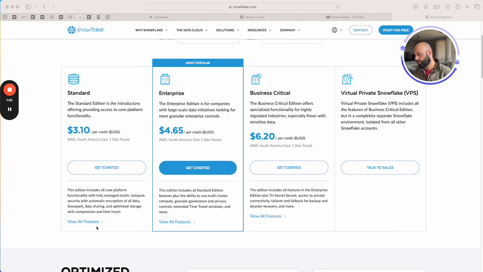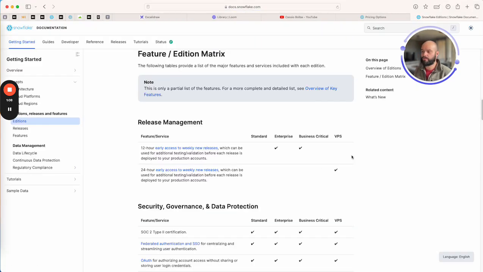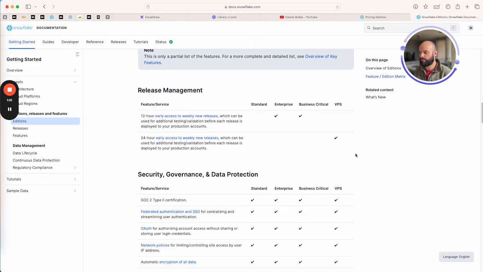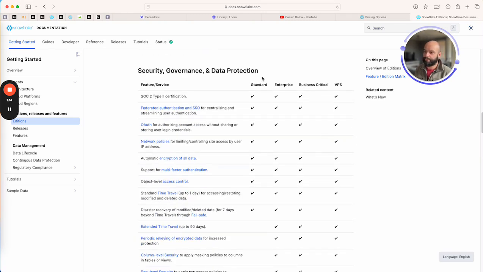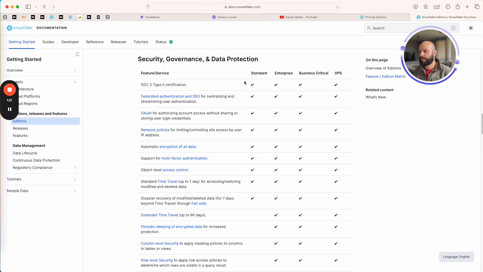If we go here and click on all features, we see a table with a comparison of all of them, right? So what we have in the first one, we definitely have in the subsequent one, and so on. Okay, so what do we have in the standard here? We have federated authentication for SSO, some certifications, especially for the US market.